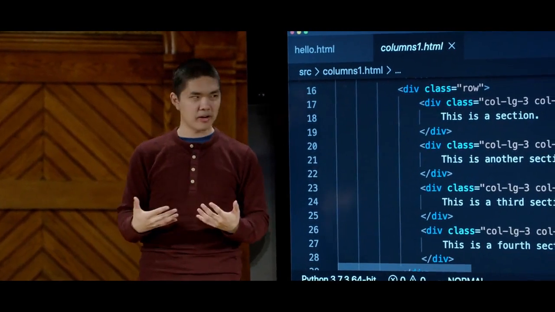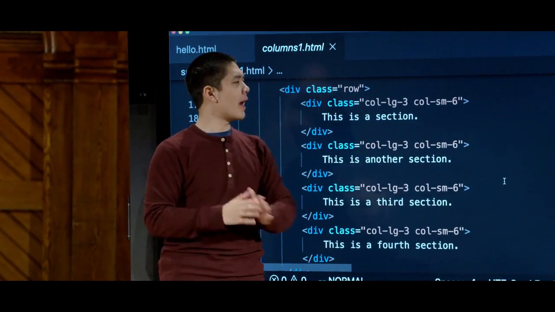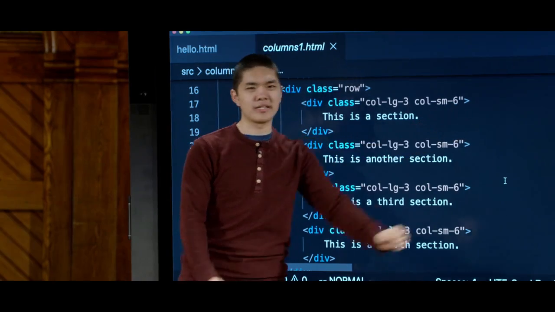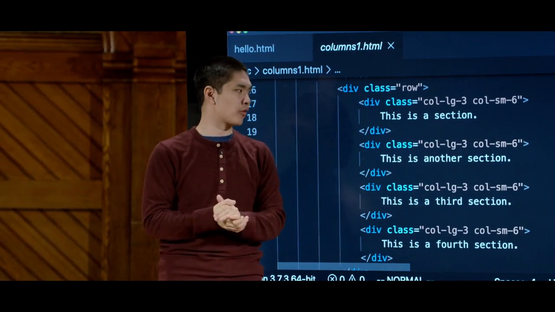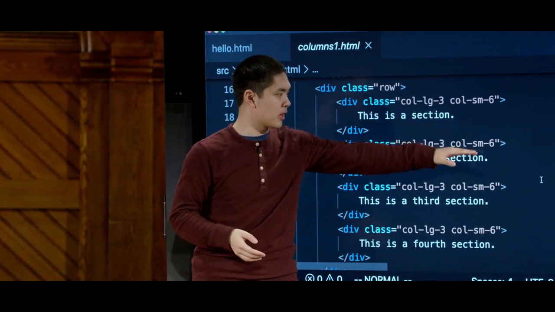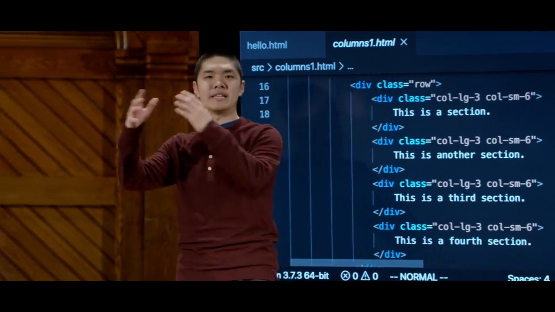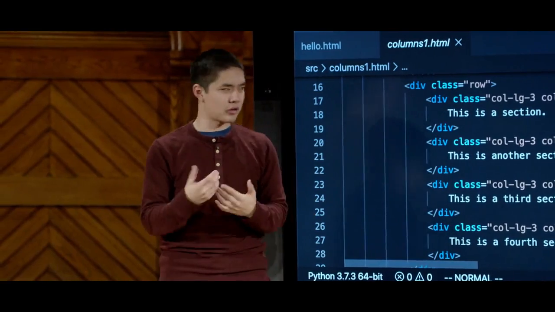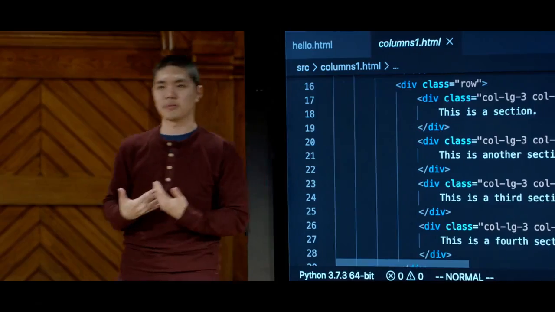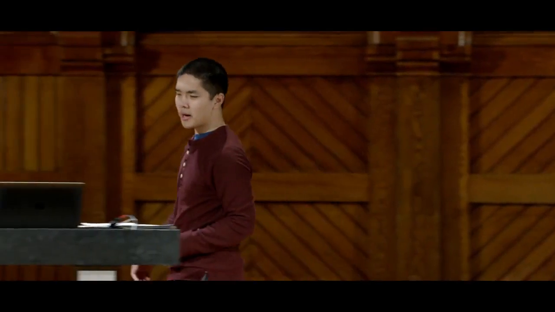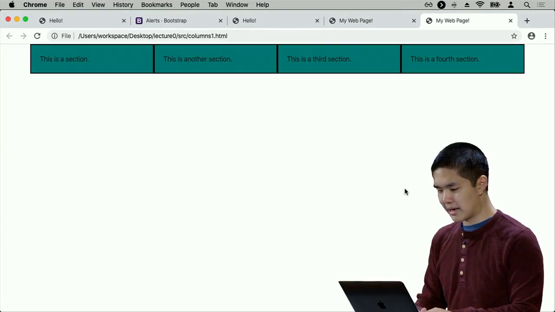What happens on a small screen, though? Well, here, SM is for column on a small screen. I've said on a small screen, each column should take up 6 units of space, 6 or half of the total 12 that I have in the row. And so I use up 6 here for a total of 12 in one row, which means the next 2, also of size 6, need to go on to a second row. And Bootstrap is smart enough to do this math for me and figure out how exactly these elements should ultimately be laid out. So now if I open up columns1.html, and see what's there.